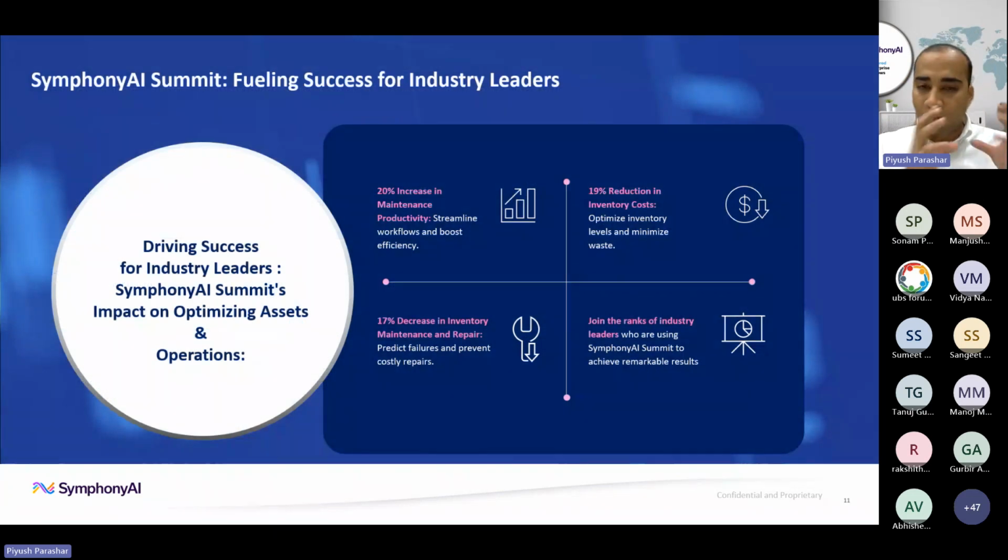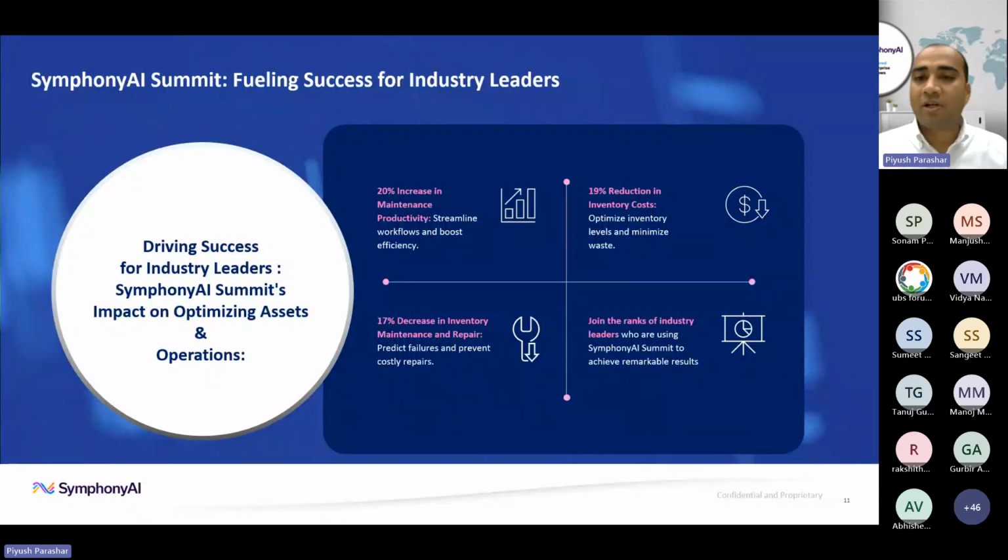And while building the products on all these pillars, we're really happy to tell you that we have seen certain incredible outcomes for large enterprises who are using it. There has been a manufacturing unit, more of a logistics function, where we have seen almost 20% increase in maintenance productivity, on equipment handling use cases. So it's a big thumbs up. 20% for a very large enterprise, for a large operation, means a lot. It directly impacts their bottom line.